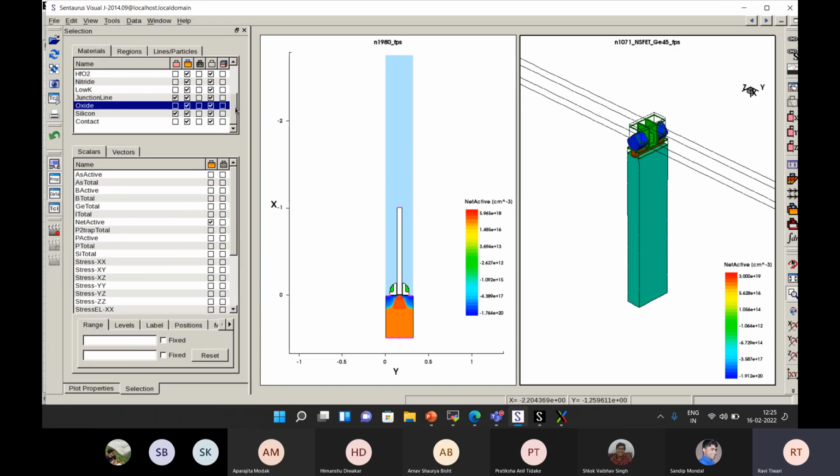Nitride. What is this? If you see this device that I just selected, let me zoom it a bit. There's the zoom button. Why is it not active in this case?